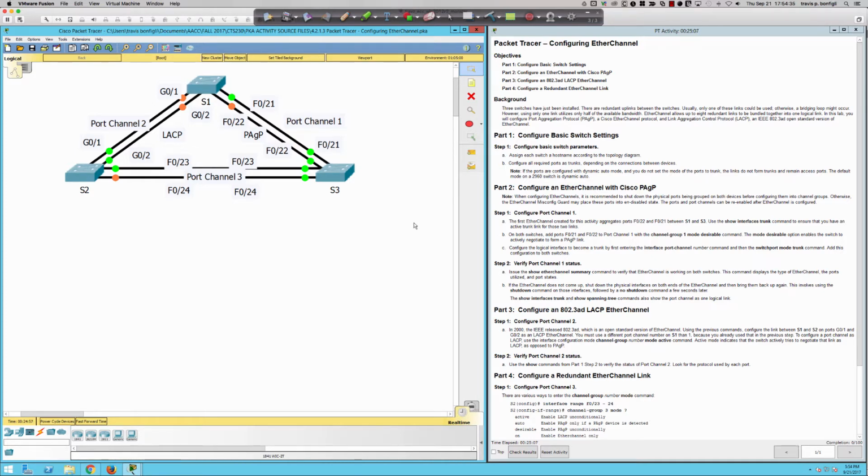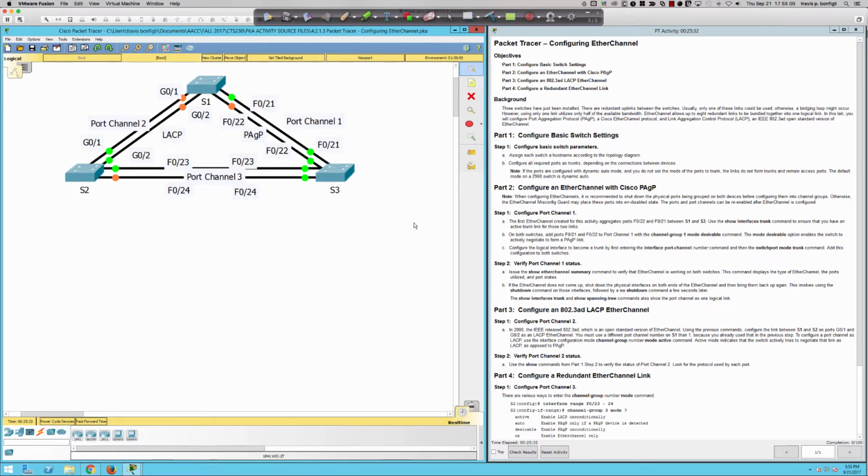It's no surprise that PAgP uses desirable and auto. Just like Cisco's dynamic trunking protocol uses desirable and auto, right? So the mode names will be the same. And you'll also see that the behavior is very similar as well.